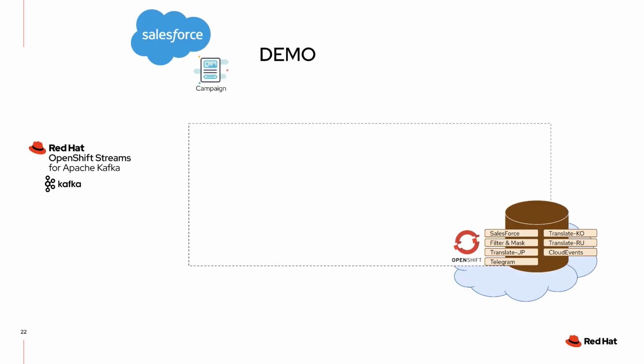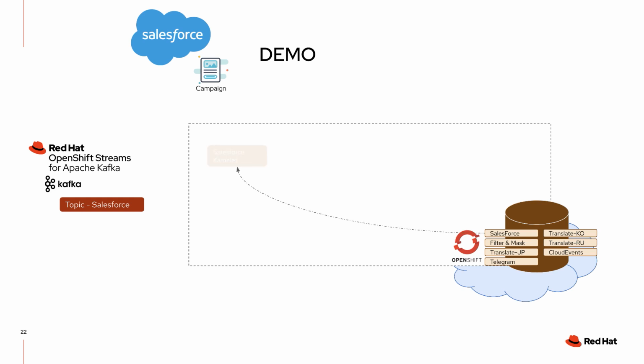I have designed this demo architecture to be event-driven, by streaming real-time campaign creation events into the Kafka topic. I'm using OpenShift Streams for Apache Kafka, which is the hosted service by Red Hat that not only hosts but also manages your Kafka cluster for you. So as a developer, I no longer have to worry about the installation and management, but only need to create the clusters and topics as I need.